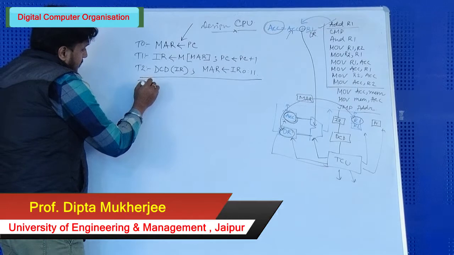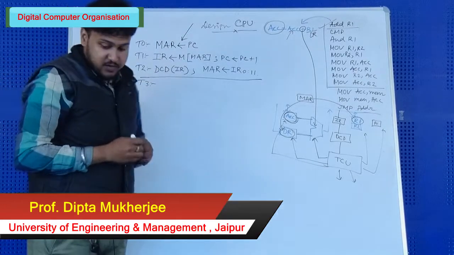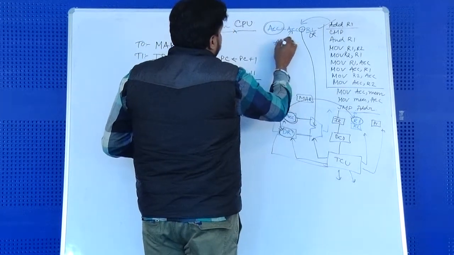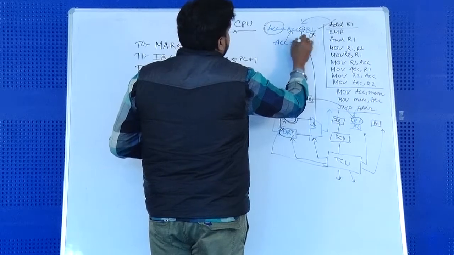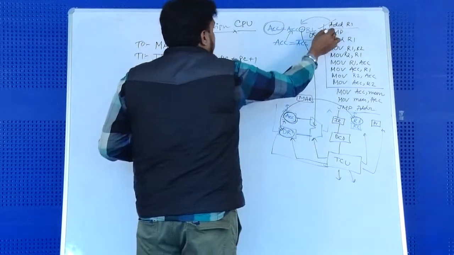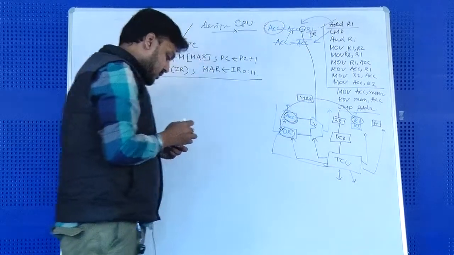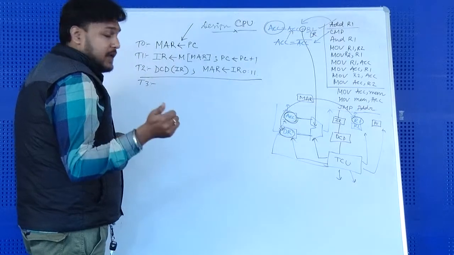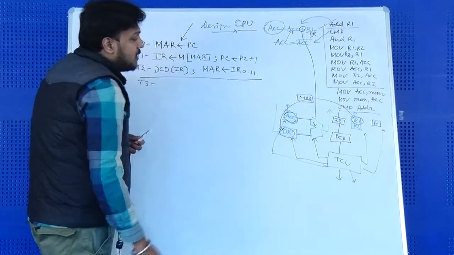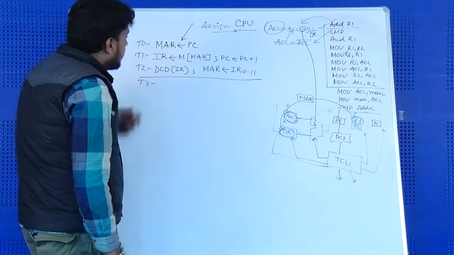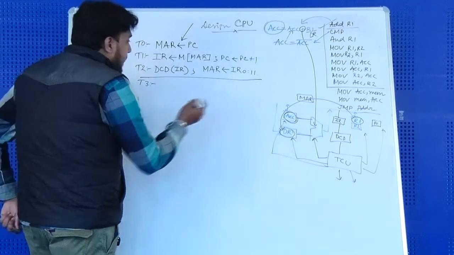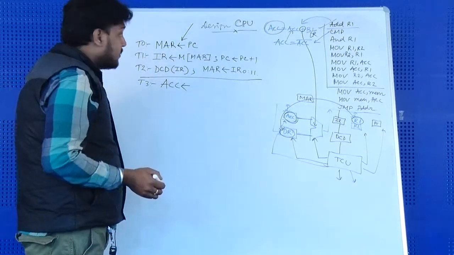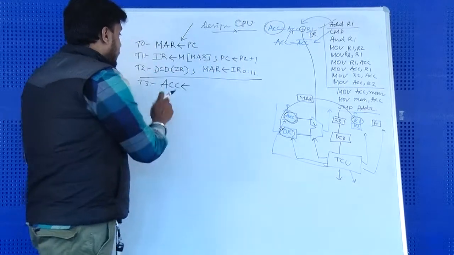So, during complement what will happen? First, before this, you just try to understand what the complement does. Complement is nothing but the accumulator will be having the value in an inverted manner. For complement, this is the job. Then what will happen? Only one value, that is already stored in the accumulator, the particular operand, will be stored back to the accumulator again. So, accumulator equals accumulator bar. So, the result will be stored in the accumulator.